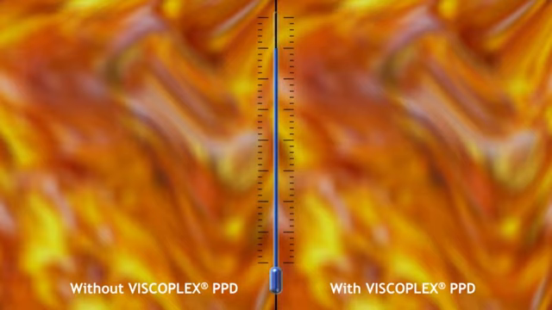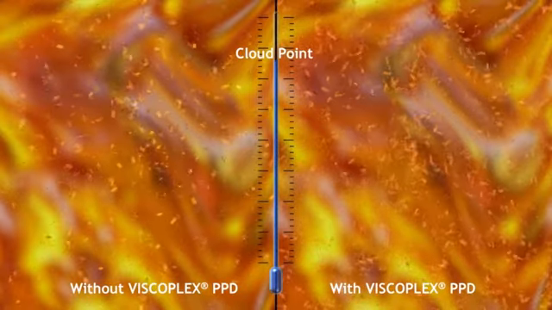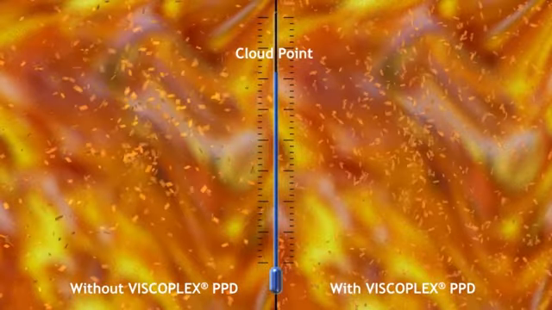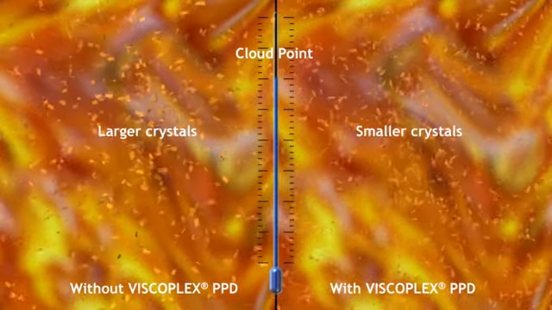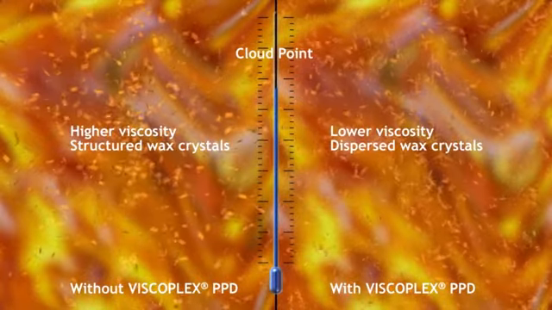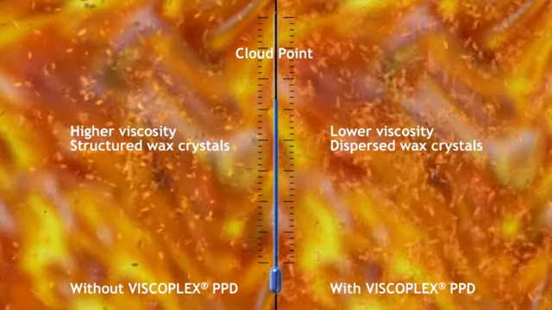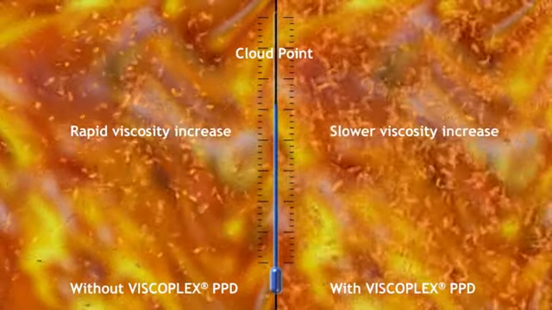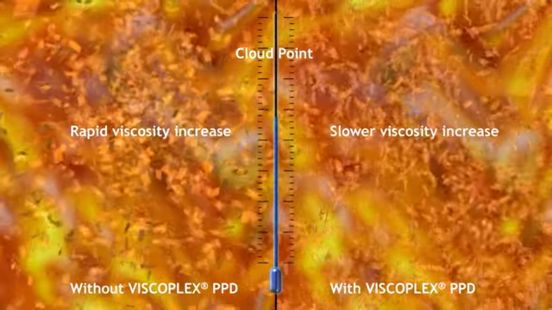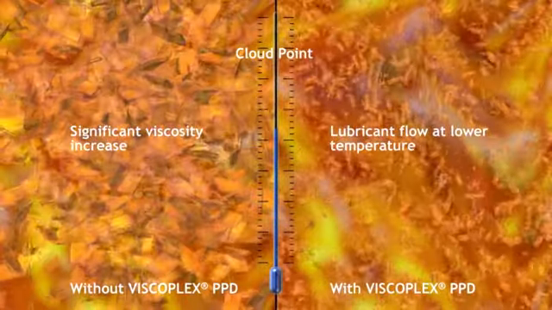When oil temperature is at the cloud point or below, wax crystals appear. As the temperature continues to drop, without the addition of PPD, the wax crystals agglomerate more rapidly and become much larger, as demonstrated in the view on the left. The viscosity of the untreated oil is increasing rapidly with the appearance of structured wax crystals. Notice the large wax crystal network that has formed in the absence of Viscoplex PPDs. Compare them with the smaller crystals in the PPD-treated oil on the right.